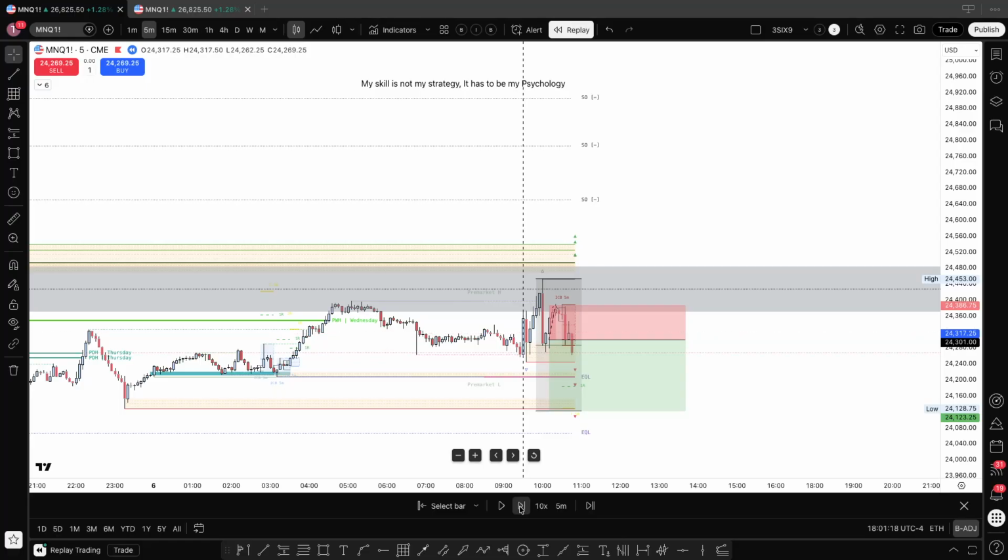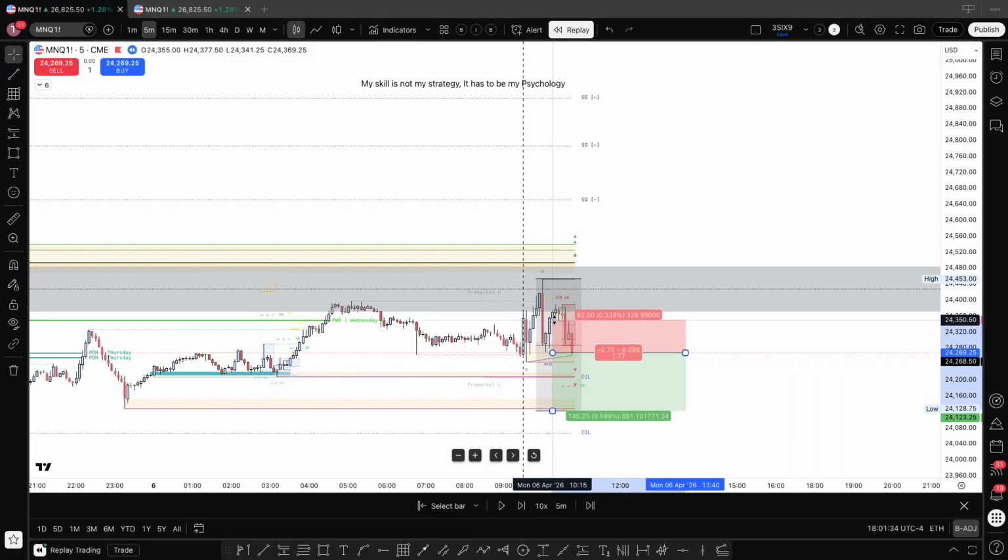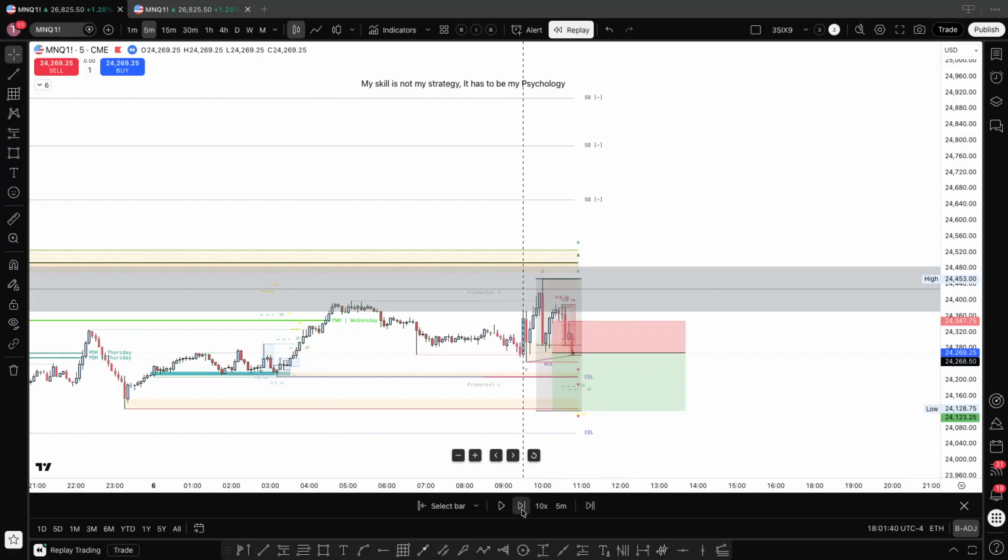Again, I would exit down there because this candle was fading me off, because this was not a good confirmation, but this next candle gave me a good confirmation. So since that candle gave me a good confirmation, I would still take another entry right here, exit down here, and then enter right here, and let's hold this.